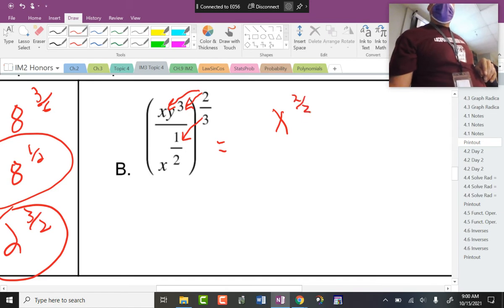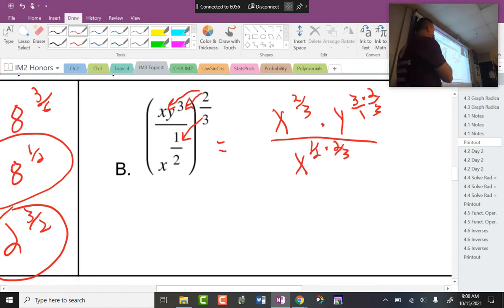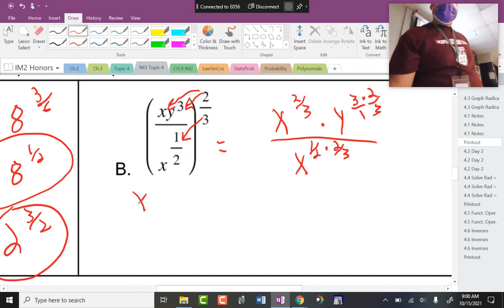You could have done this before what I'm going to do next. Okay, fine, I'll write this because I have a lot to do with y anyway. 3 times the 2/3, if you didn't understand how those 3's canceled. Over, and then this is x to the half times 2/3. That's what the rule is. You multiply those exponents.